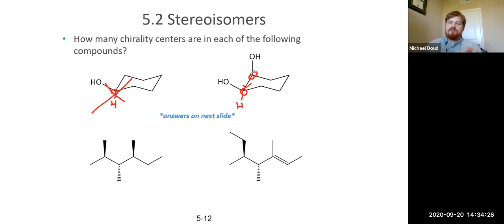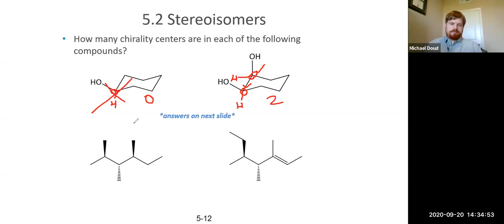Same thing up here, right? This one also has a hydrogen sticking out over here. So it's got an OH group and a hydrogen, that's two, easy right away. Then it's bonded to CHOH on this side and CH2 on this side. That's four different groups of atoms. That's a chiral center. So we've got two chiral centers on this one. And this one, sorry to answer, that's a 0 right there. Okay, so now let's take a look here.